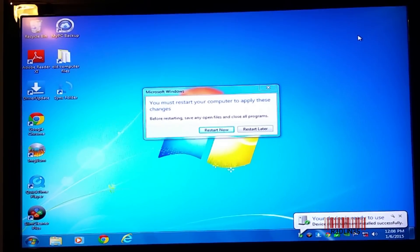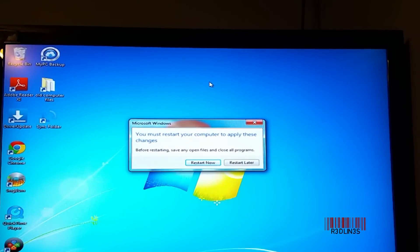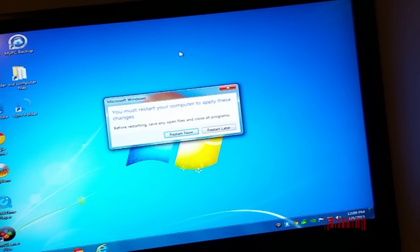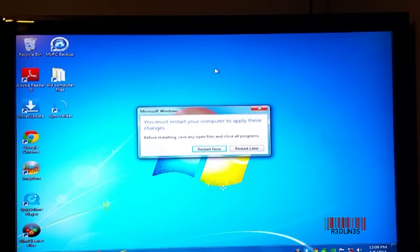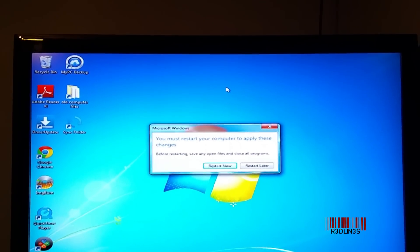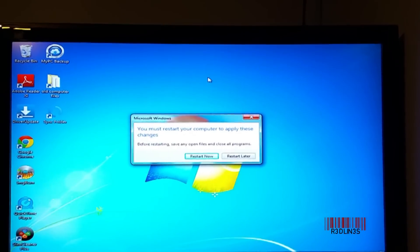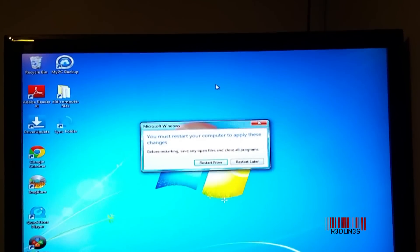We may have corrupted some piece of data but I don't know what piece that is, and we're going to go from there. When I started it up, because I had previously done a system restore, it said I was restored correctly — so we are back a couple of days from when the problem started occurring on the hard drive. This drive is working. I've brought you through basically seven steps to get your system working. If you still can't get it to work after these seven steps, it's more in-depth and probably a lot more time — you should probably just reinstall your operating system.